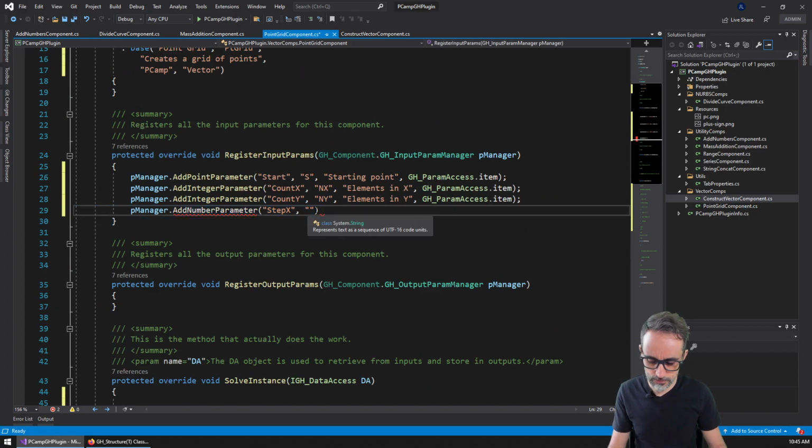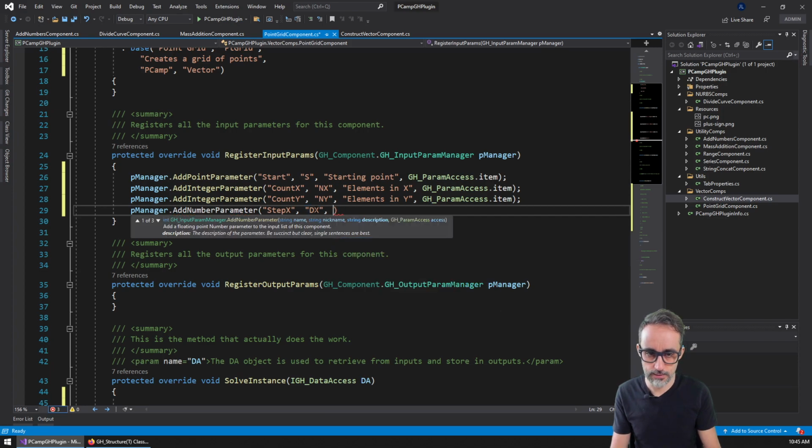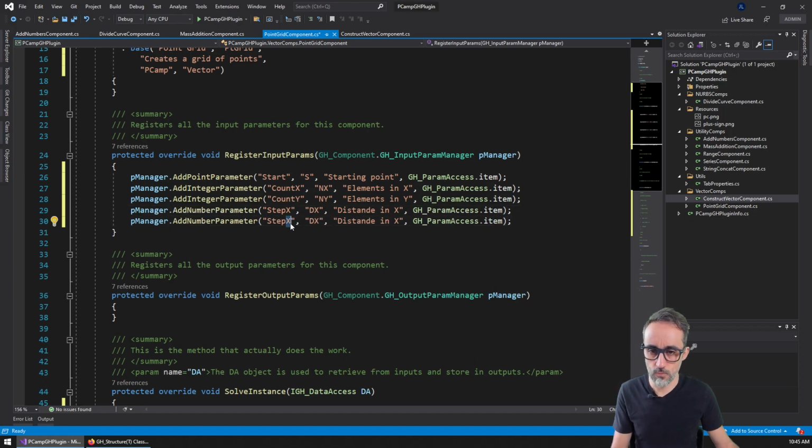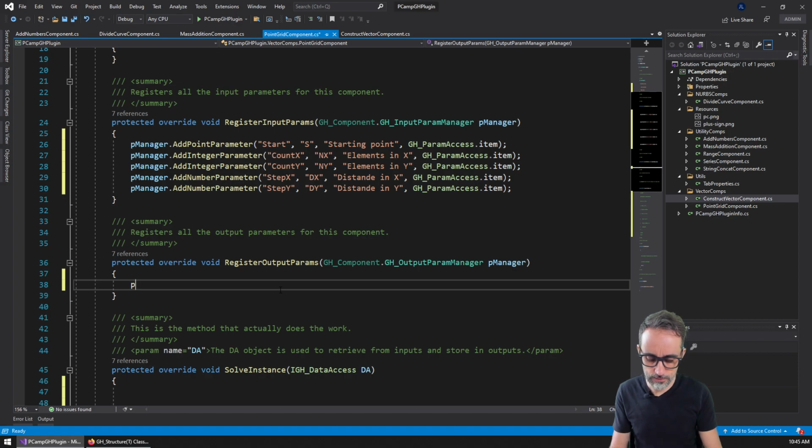So we're going to call this dx, and then distance in x, for example, and item. And then step in the y direction, dy and dy. Okay, beautiful. And I believe that the output is going to be just a collection of points. I forget if we had something else. We can take a look at that later.